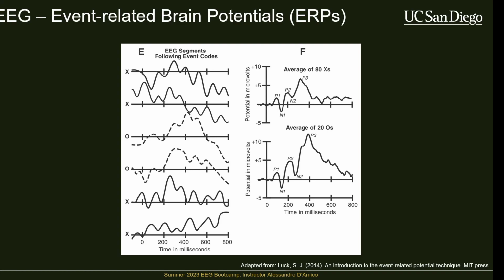Is it being reliably generated here or here or here? How does it develop over time? How does it change in different subjects? Then you can start forming hypotheses. Let's say the P3 is related to attention. So I'm going to measure the P3 in very healthy individuals and see how that looks, and I'm going to measure it in people with ADHD who have lower attention. And if you see lower P3, then you're like, all right, maybe this is related to attention.